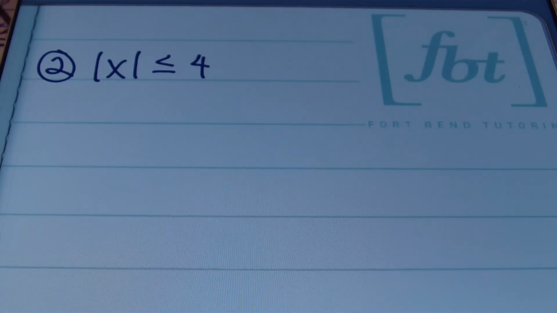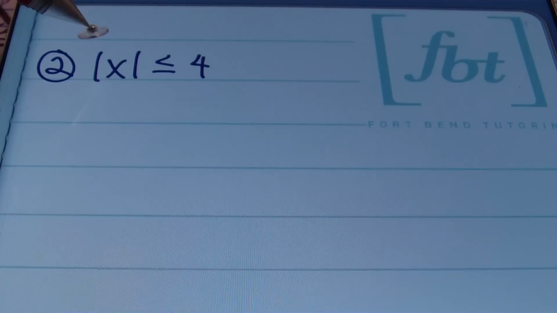Well, I know that the solutions of any absolute value can either be 0 or a positive number. So I do know that 0 is less than 4, and I do know that there are positive numbers that are less than 4. So this problem is definitely possible. In addition to that, +4 is a positive value. So let's go ahead and set this problem up.